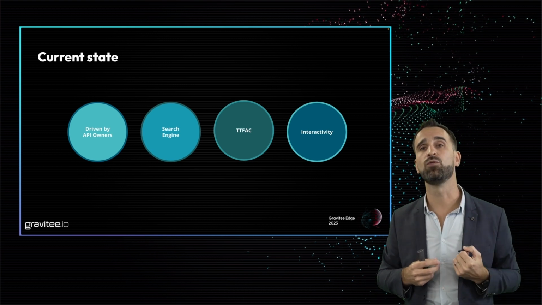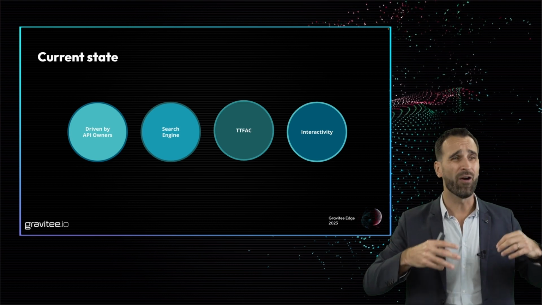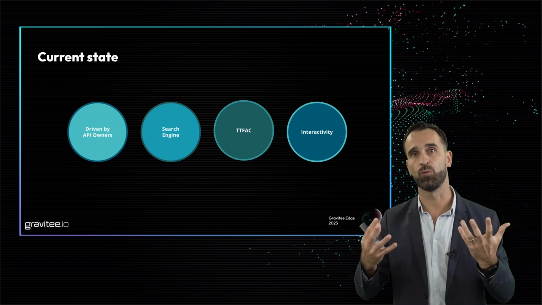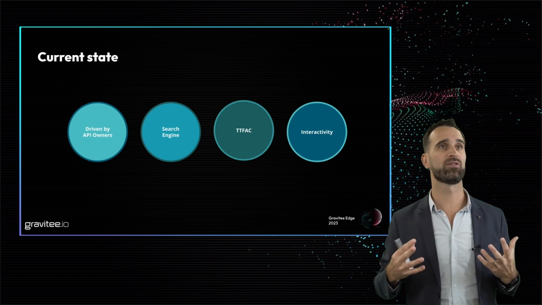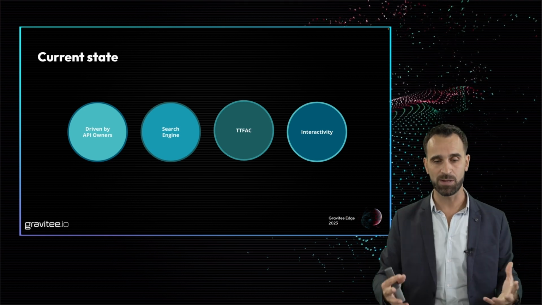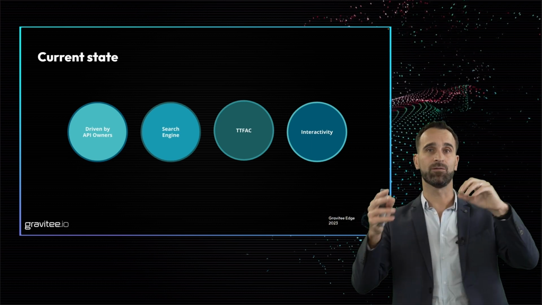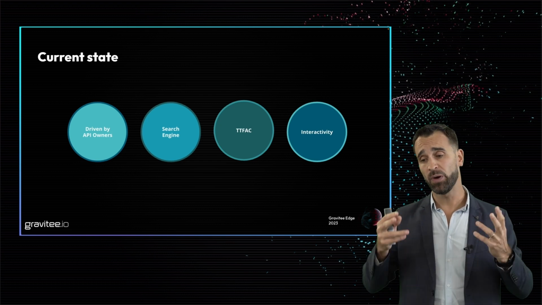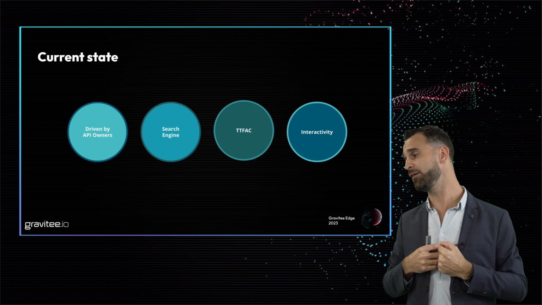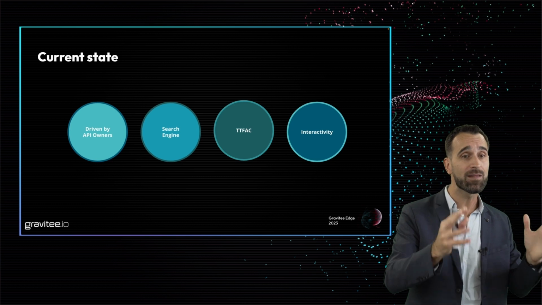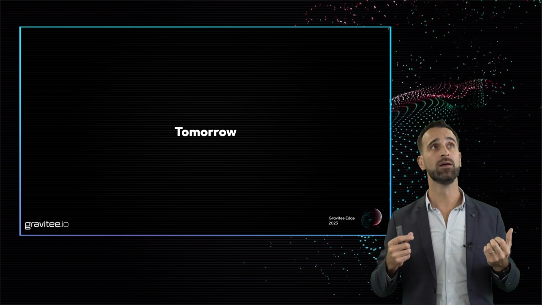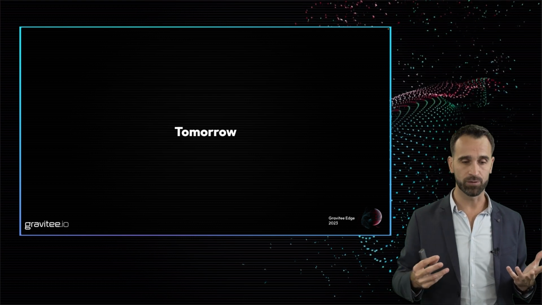But then, what if you have plenty of different APIs? What if you have hundreds of APIs, hundreds of endpoints? That's where, from my perspective, search engines are maybe less relevant, because the way they work is pretty rudimentary. They are based on keywords: I provide keywords and the system gives me the relevant APIs. That's okay, but what if, as a consumer, you want to consume multiple APIs and not just one? What if you want to invoke multiple endpoints from different APIs? That's where we hit the limit of current API portal technologies as we provide them.